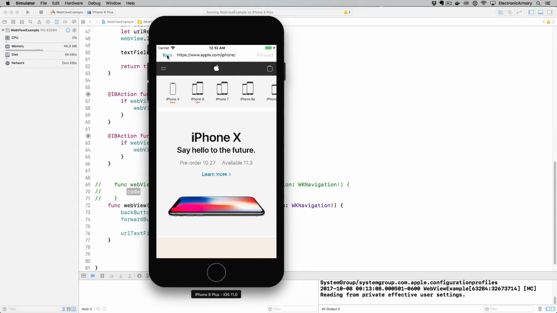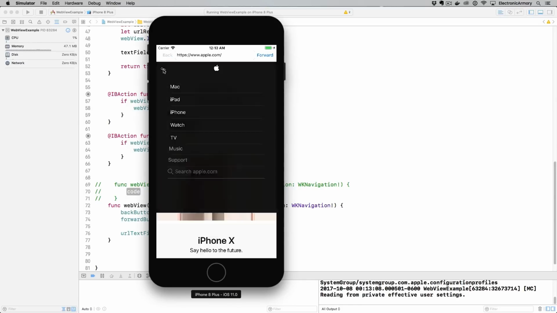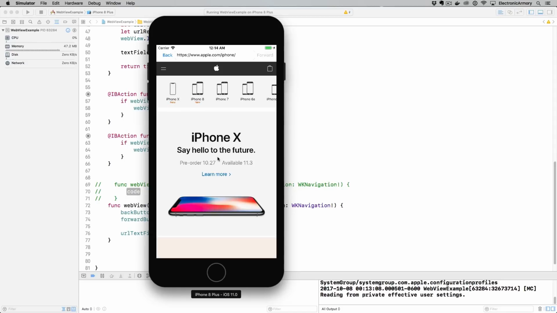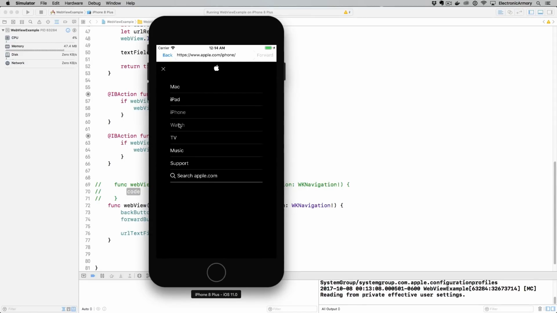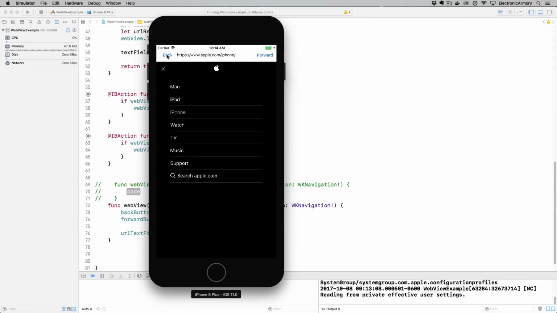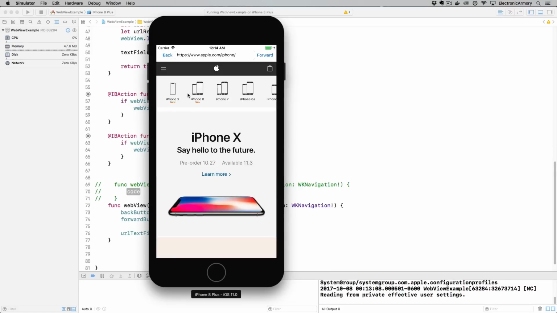But not only that, our back button now works. So let's go ahead and try to test that out. And indeed we go back to this. Okay, so I'll close that menu, and now we have forward enabled. So let's go ahead and hit forward, and that goes back to iPhone. Now, if we go to, let's say, Apple Watch, this is the third page that we've hit. And so if we go back to iPhone and close this menu, we're on iPhone. If we hit forward, that would go back to Watch. If we hit back, that would go to the Apple homepage. All right, perfect. And that's our iOS application with an embedded web view.